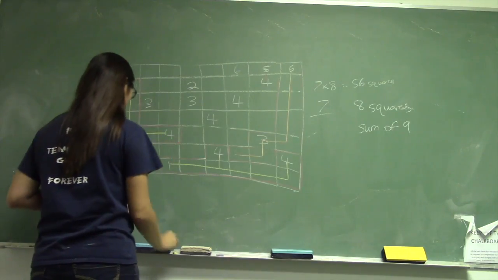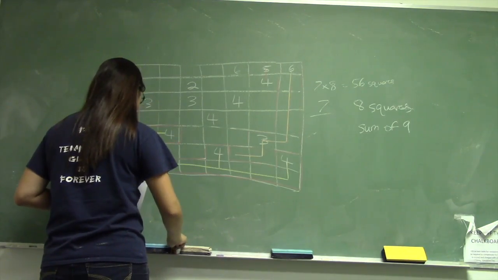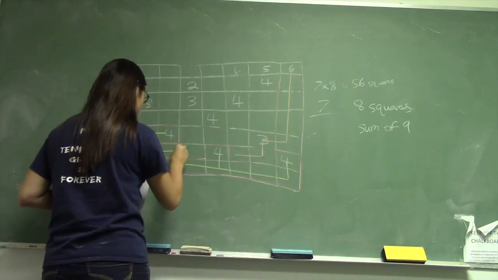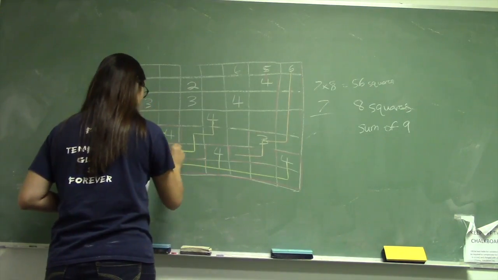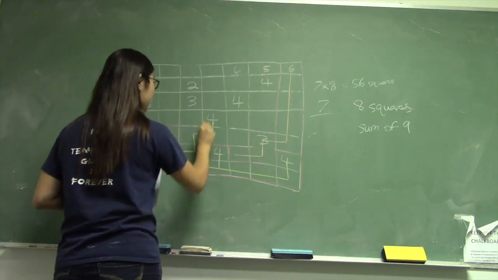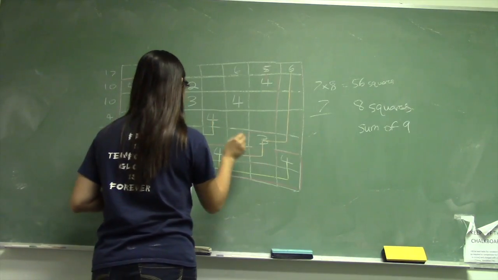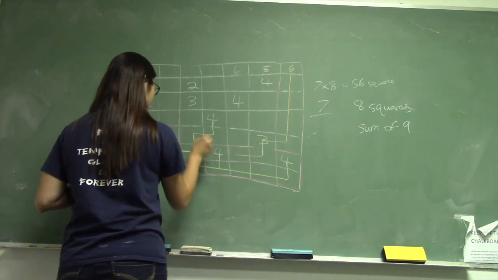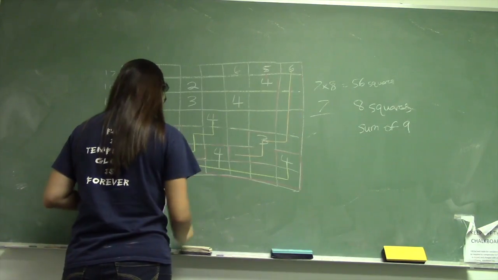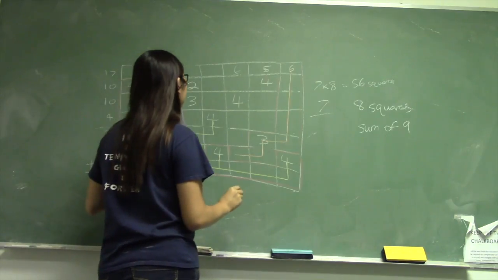That's 8 pieces, okay. And the only direction this piece could go in is to this 4 as well. So it's 1, 2, 3, 4, 5, 6, 7 squares. You can fit in one more somewhere.